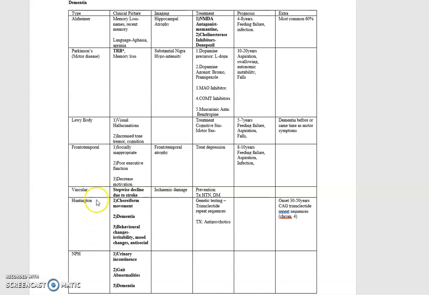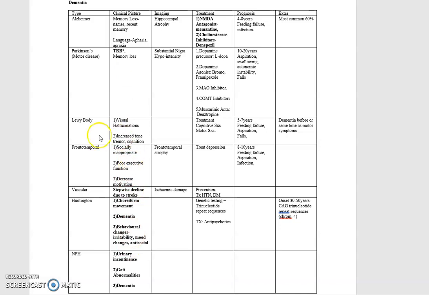If you listen to my tape on other movement disorders, I talked extensively about Huntington's disease and normal pressure hydrocephalus, which usually have the movement disorder component. The reason why I've brought them here is I want to contrast them with the other causes of dementia, because usually in the exam they give you a question, they paint a scenario, they give you a constellation of symptoms and ask you the diagnosis. So that's why I brought it here, so that we can do a lot of contrasting.